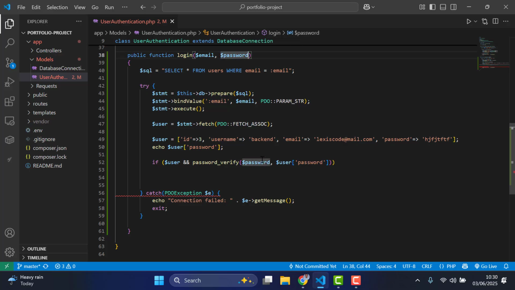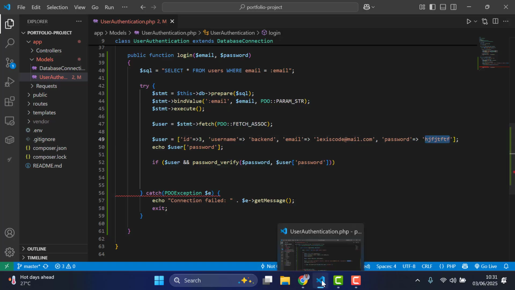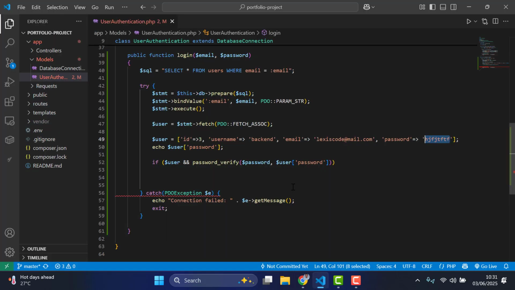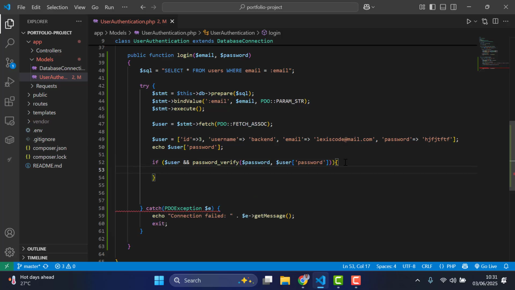So we also want to verify that that password is the same as the current password inside the database, which we are getting from this user, because it's also storing an array, and we're going to use this format to get it. That's why I explained it in the simple way we used to explain associative arrays, how to get the values. In our case, it will get this actual value here, this hashed password, this long stuff. Then to verify if they are all true, if everything like this is true, it will go to the next step.